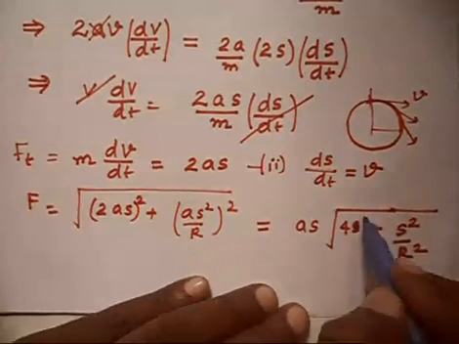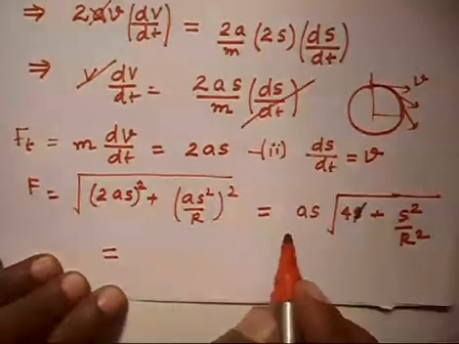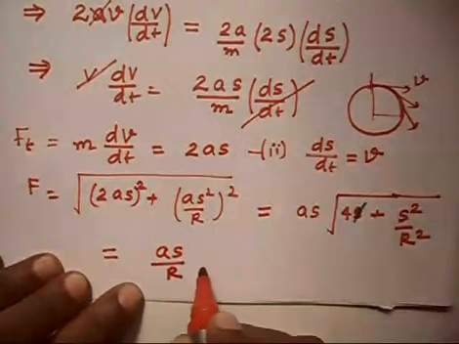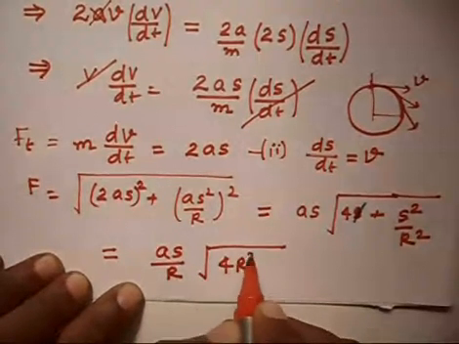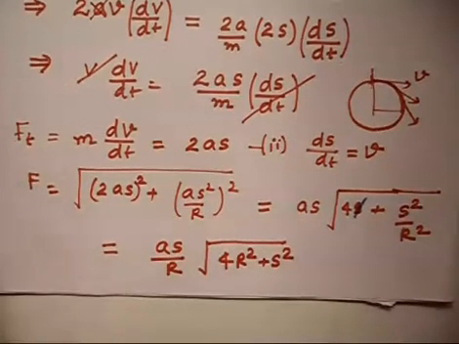If you have confusion, let us rub this one. There is nothing. Now if you go further, one more line, I can also write, if I take r common, so as by r, so this will become 4r square plus s square. Are you getting or not? So let me see the answer, whether this is the answer or not. So question number 1.120, you can also see your answer if you have the book. So this is 2as. Where is my 2? Okay, so I have to take 2 common, and then we will get 2as times 1 plus s by r whole square. So I think somewhere I have missed a 2.